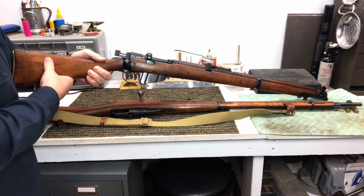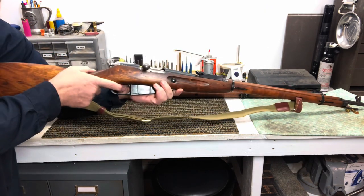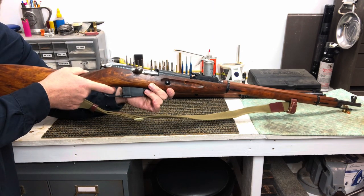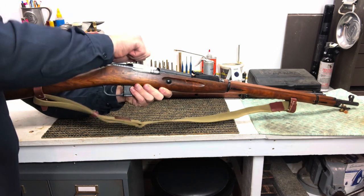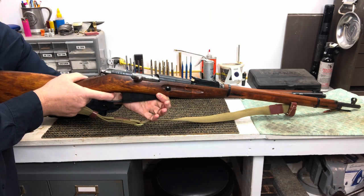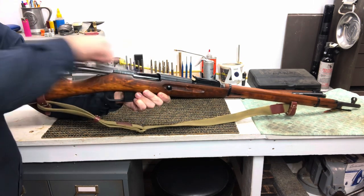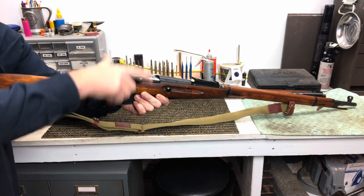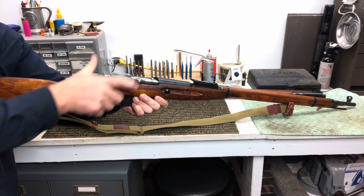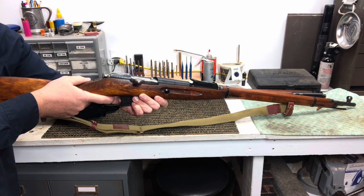Let's compare that to the Mosin Nagant. If I look at the Mosin Nagant, my trigger's back here. It's quite a distance from that bolt handle. So after I fire this weapon, I reach up, have to move forward, and as I let go, I have to come all the way back, find my trigger again. Fire the round, reach forward several inches, grab the bolt handle, and come back several inches. So there's extra movement just in my hand reaching from the trigger to the bolt handle. Again, anything extra is going to slow down my time.